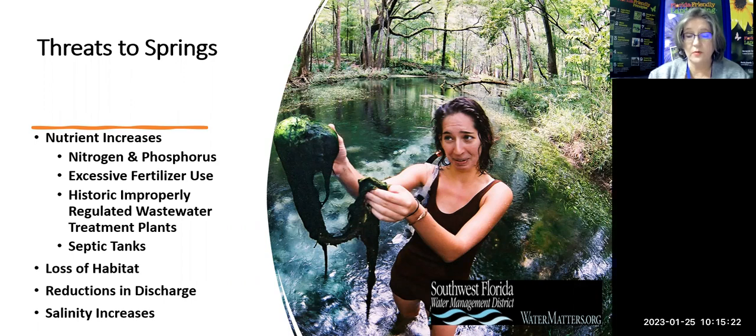I showed you the spring shed area. Within that spring shed area of the Weeki Wachee spring shed area, we've identified, or the EPA has identified, a primary focus area that really affects the springs. And we have started a many-year process of septic to sewer for the people who live in that area. So these are the steps that we're taking. What about the nitrogen? What about the fertilizing? We do have a fertilizer ordinance here in Hernando County, and I'm going to get to that part.